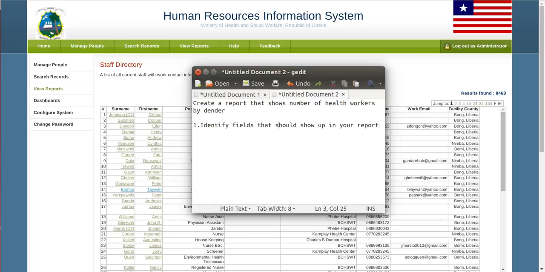So we say fields, we can also say columns. So for example, for our report there, we need to create a report that shows number of health workers by gender. So the first column that should appear in my report is first name.